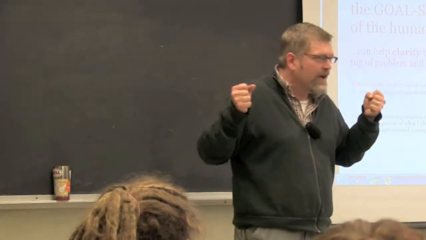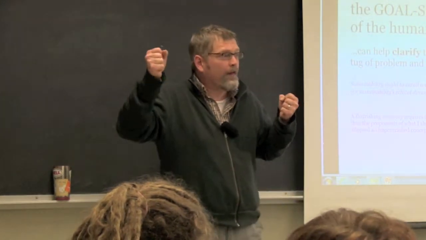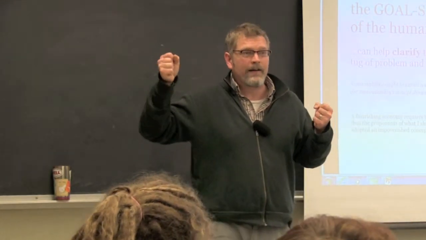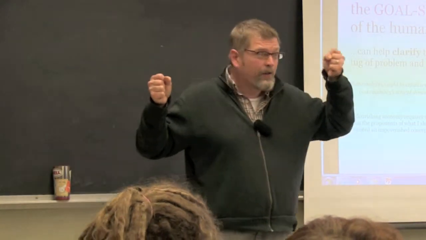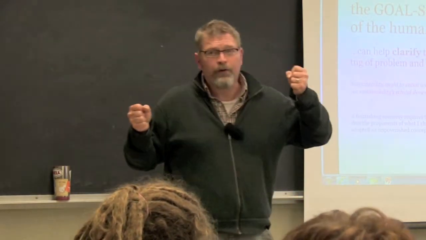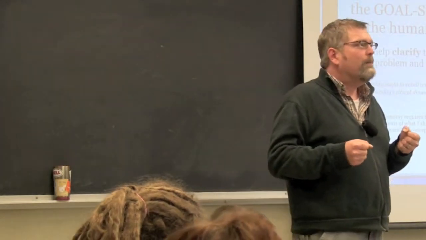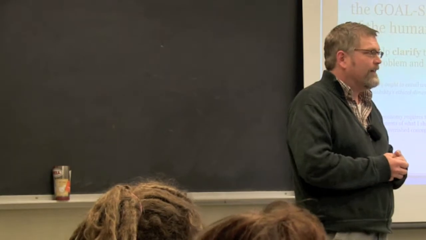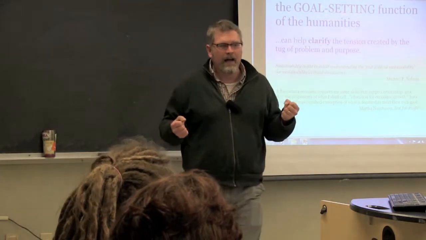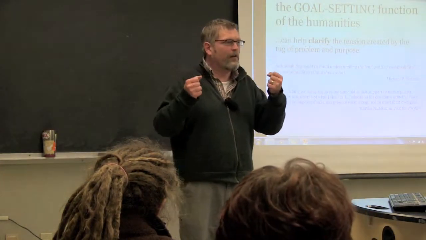Now, there are two ways of changing or reducing that tension, right? You can change the way things are, which is what we really, really try hard to do and which is stubbornly defiant. Or you can change the way you think about them, which is sometimes easier. The humanities are good for changing the way we think about the way things are, not just in order to be more happy to live with the way things are, but if we change our purpose, if we change what we want out of life, what we want out of ourselves, you can reduce that tension in other ways.